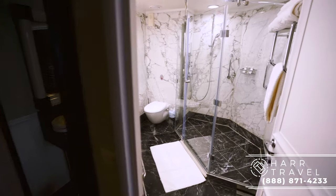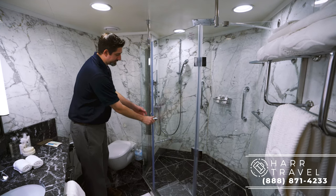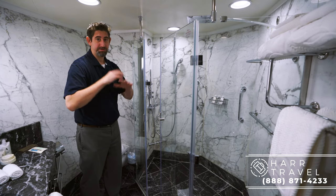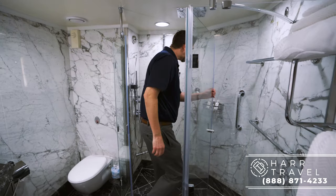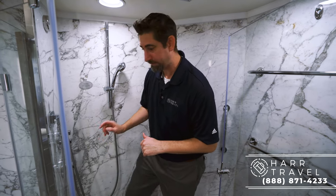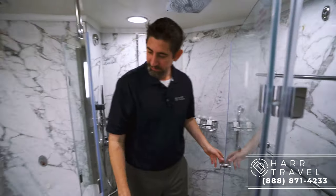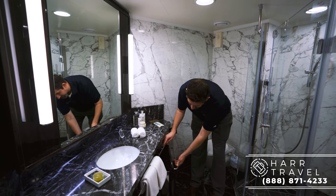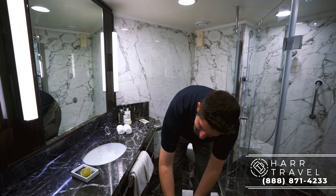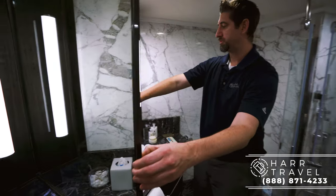Now heading into the master bathroom — it's very bright and they redid all of it with beautiful marble all the way around. In the bath area, I love that they put a latch on, since these ships sail around the world and sometimes get some motion. You have Bulgari bath amenities, a massive shower with a shower handle, a shower wand, a bar to put your feet up, and a rainforest shower head — three shower options in total, plus conveniently placed towel racks. There's also a commode. Lots of storage where you can put things completely away — including under the sink — and the entire mirror opens up to reveal even more storage plus a shaver plug.